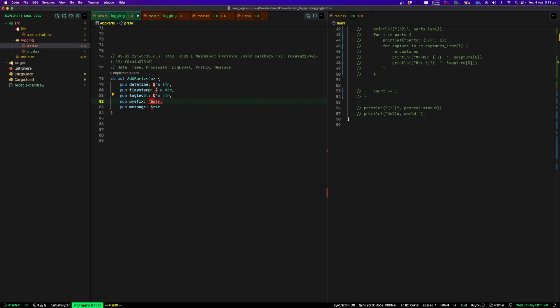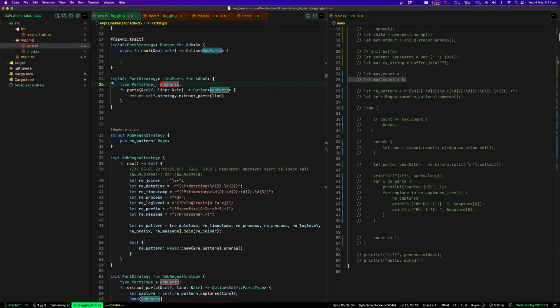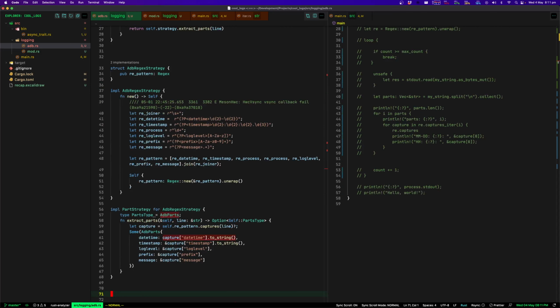I almost want to give a better lifetime annotation. Like this is, call it line lifetime or something. I don't know. How does this work? I'm not sure. Oh, is that... no, okay, that was right.